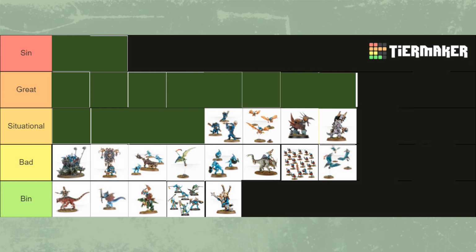Kroxigor can be pretty good as a flanking unit in Thunder Lizard because all of your monsters do have the skink keyword. They don't need to be near regular skinks. And then with the extra jaw attack from Coalesced on their vice-like jaws and tankiness from Scaly Skin, a unit of 6 of these can actually do some decent damage.